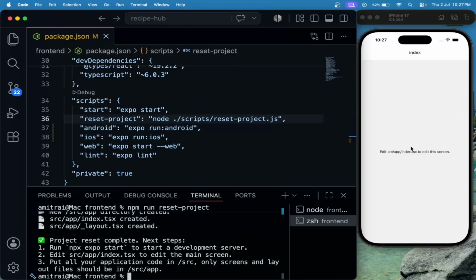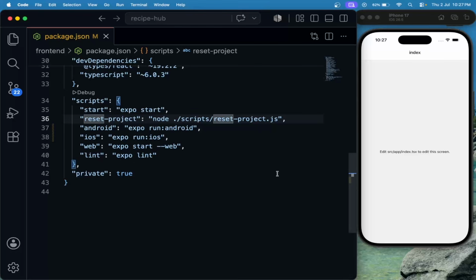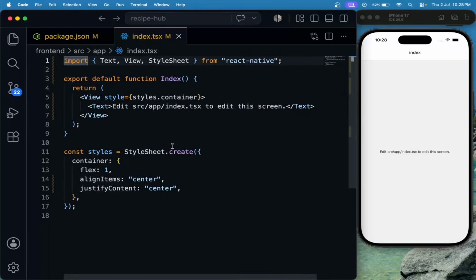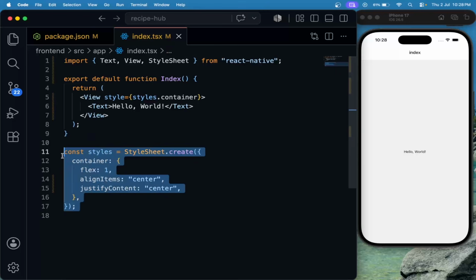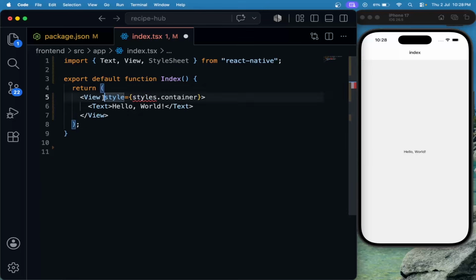And it will rerun again, and you can see now it says edit this file to edit this screen. So I will close the terminal and let's go to index.tsx, and you can see if I write anything here, I will write hello world, so it instantly appears here. The next library we are going to install is the Nativewind, so that we will get rid of these styles. First I'll remove these styles. Let's remove it from here as well. I'll remove this style sheet.